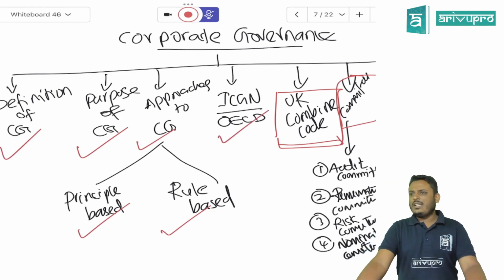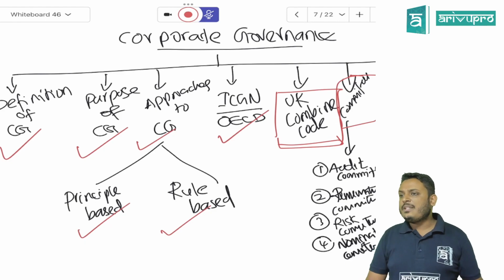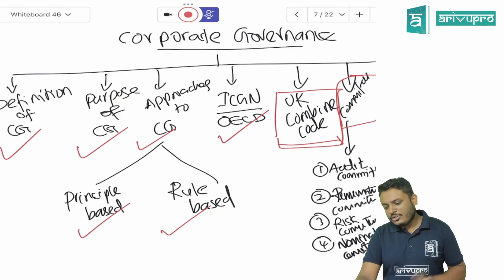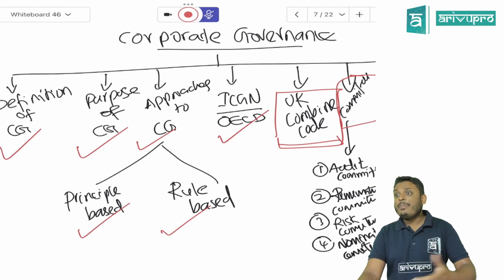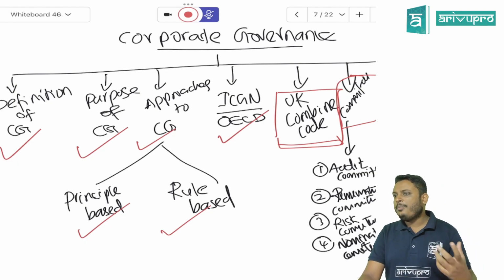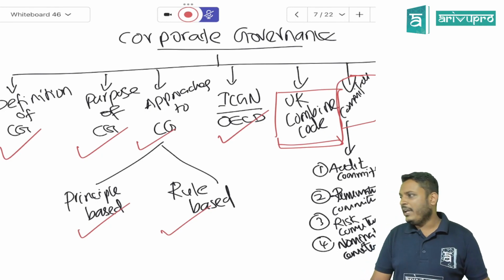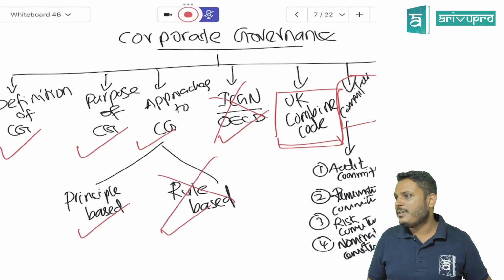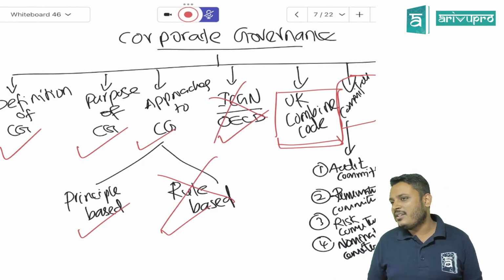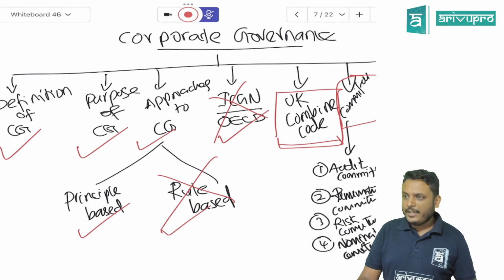That is not in your syllabus. Why did I put it? Because you should understand how corporate governance is practiced around the world. When you come to the professional level, Strategic Business Leader, then I will teach you, or someone else will teach you, how the ICGN principles will apply and how the Sarbanes-Oxley Act will apply. There are different parts. We will study the Sarbanes-Oxley Act in detail under SBL, not in our syllabus. So this is also not in the syllabus. This is also not in the syllabus. But why do I teach it? Just for an introduction. Then when you come to SBL, it will be comfortable for you to study, right?